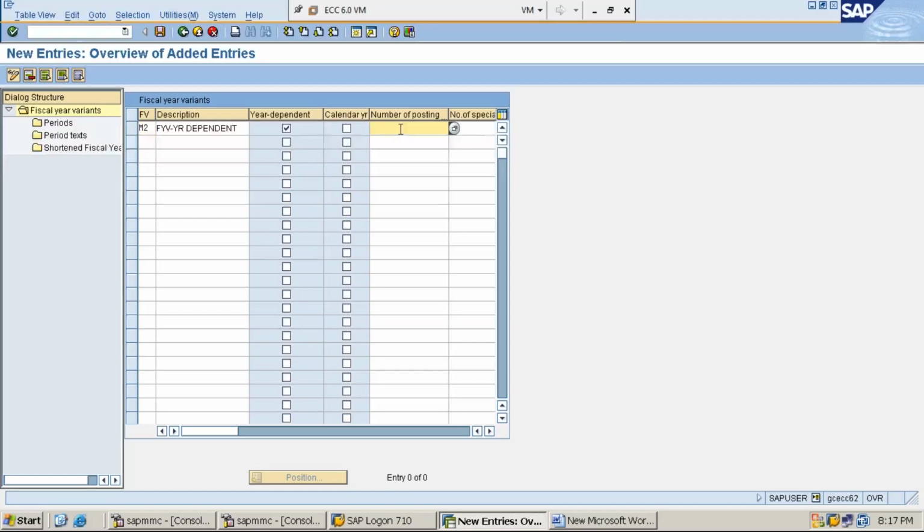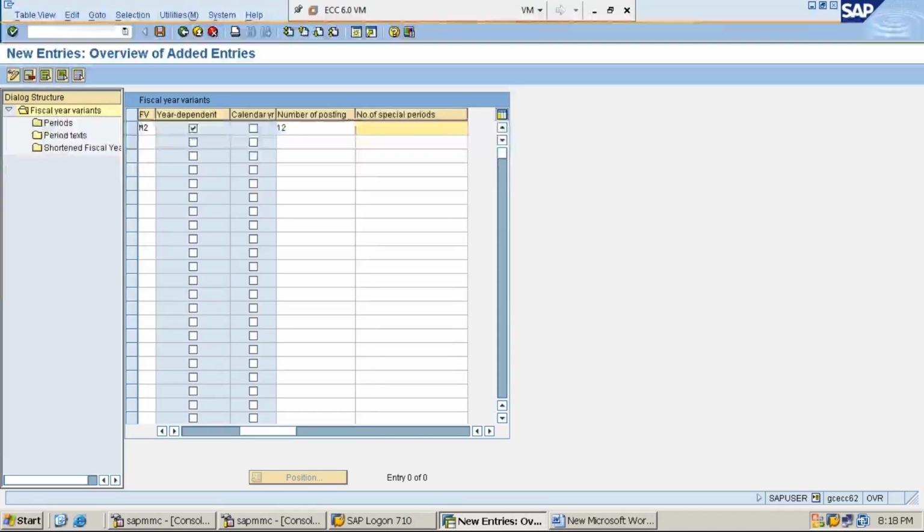The number of posting periods, 12. Number of special posting periods, 4; it could be 4 or 3 or 2 or 1, anything you can give.